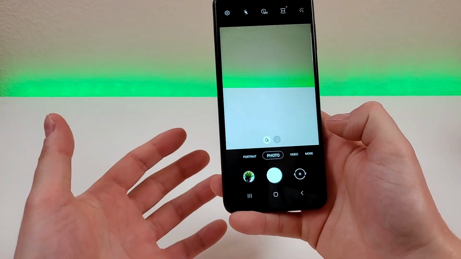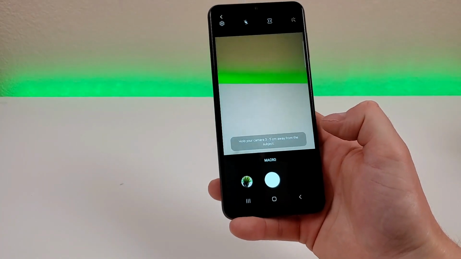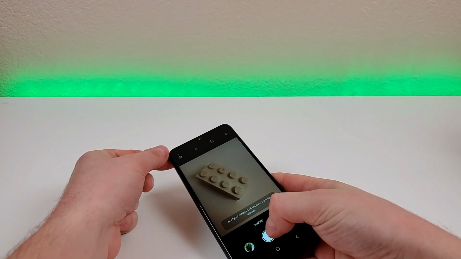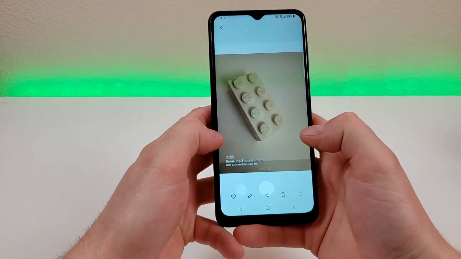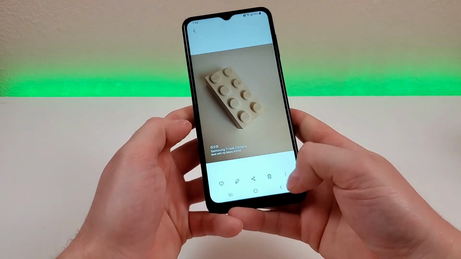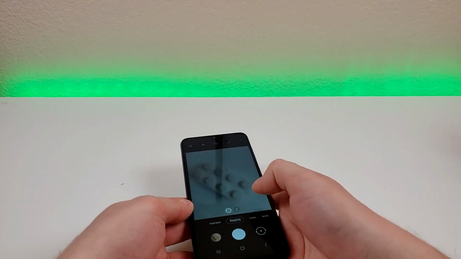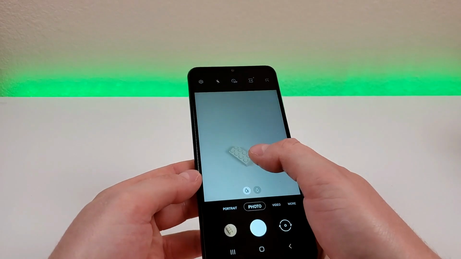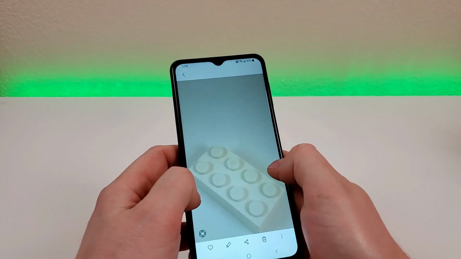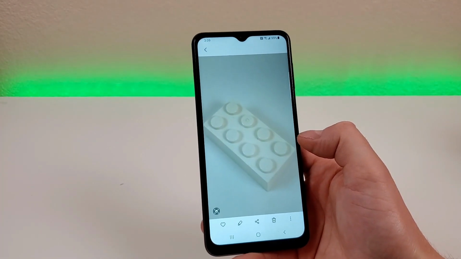Then to access the macro camera, you're gonna go to the More tab, and you'll see right there macro. And then now, you just have to get very close up to the object, take your picture, and you'll see here that it's in very crisp and clear detail. Now compare this to taking a photo with the standard camera instead, and obviously you can't get very close up to it, but even if you are zoomed out and you take a picture and then you crop in, you can see the detail here is not nearly as good as when I took a picture using the macro camera.